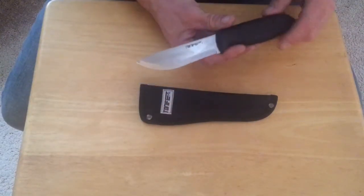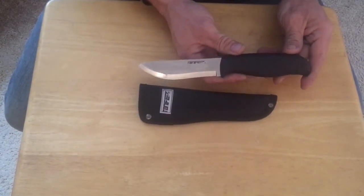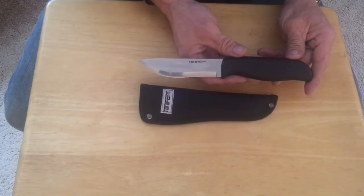But anyway, so the Tonife Scandinavian Fixed Blade Hunter.